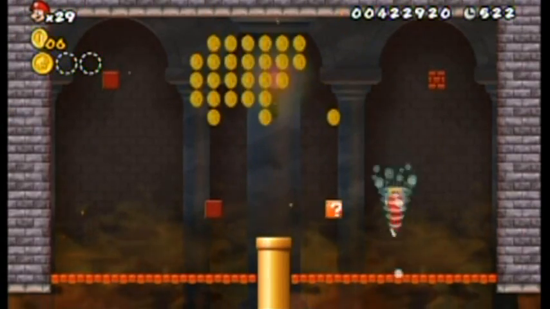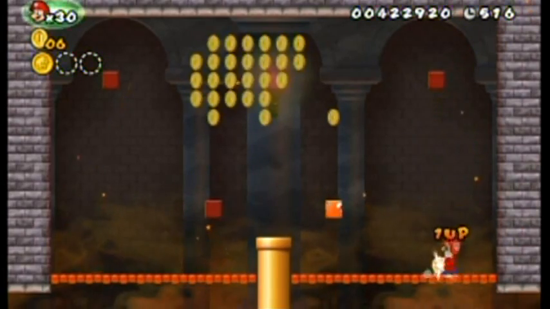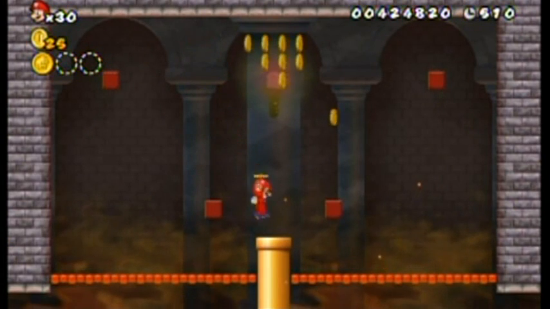There's a one-up in that block, there's a bunch of coins. I just got a one-up from having over 100 coins there. Oh, come on, man. You're giving me lives all over the place. I'm at 30!